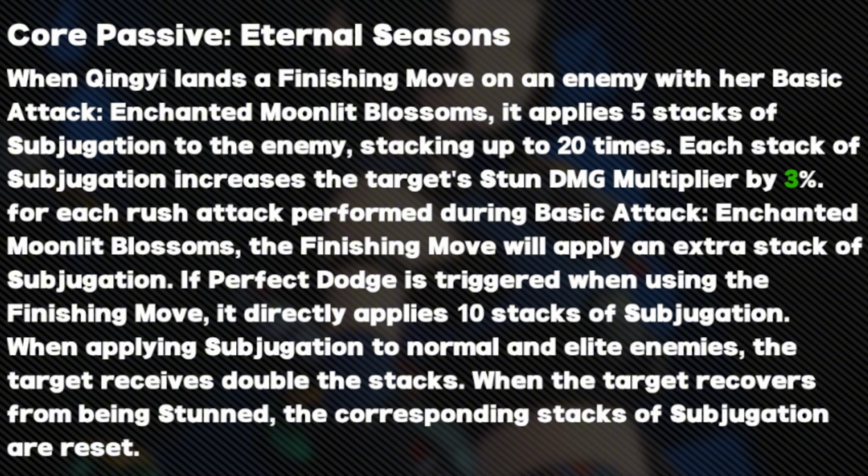For each rush attack performed during basic attack, Enchanted Moonlit Blossoms, the finishing move will apply an extra stack of subjugation. If perfect dodge is triggered when using the finishing move, it directly applies 10 stacks of subjugation. When applying subjugation to normal and elite enemies, the target receives double the stacks. When the target recovers from being stunned, the corresponding stacks of subjugation are reset.